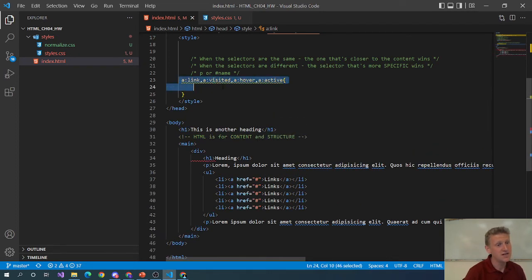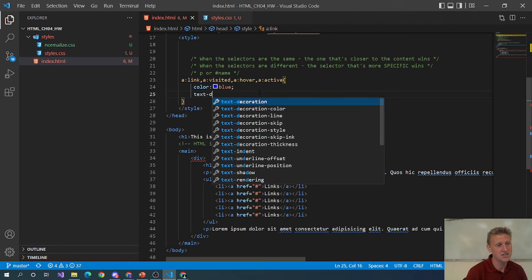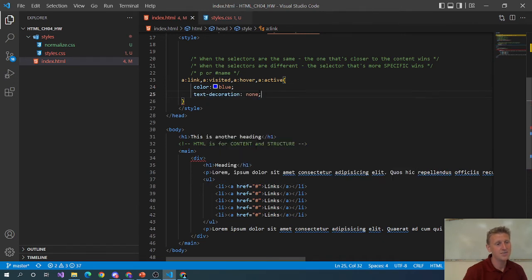To style a link, these are the states of a link, and you style them using these pseudo class selectors, kind of like classes. It's not a dot link, it's a:link. It's a pseudo class. a:visited, a:hover, a:active. And now we can say color is blue and text decoration is none.